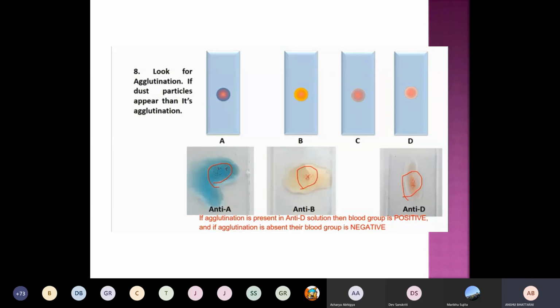Yes, ma'am. Okay, Pratisma, if you find this kind of reaction when you're trying to find out your blood group, if you see that there is clumping in A, B as well as D, then what do you think your blood group will be? AB positive. Okay, good, Pratisma. You will have AB positive blood group because you are seeing agglutination in all of the slides where you have added anti-A antiserum, anti-B antiserum as well as anti-D antiserum. Okay, good.